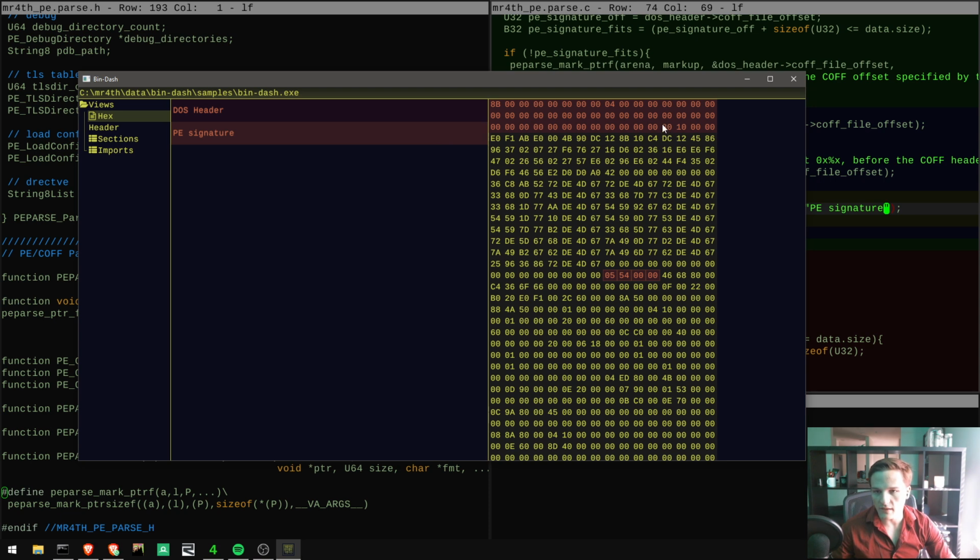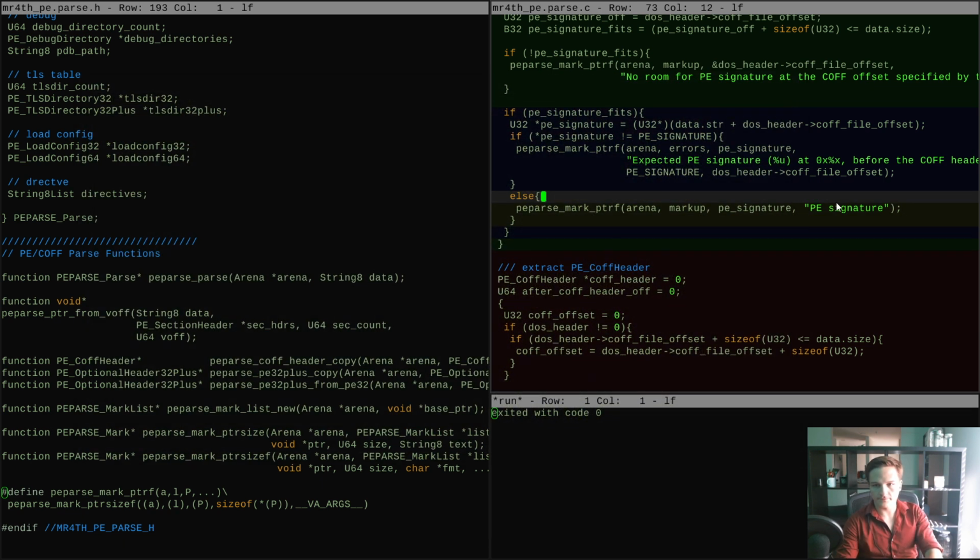So this is like a pointer that points to here. So it would be cool to know that in the markup, right? Not only do I want to be able to mark a range and say, here's what this range means, I want to be able to say that this is a pointer to this. So when I say, here's my PE signature, I would like to be able to say, how did I figure out the position of the PE signature? Well, I figured that out based on this pointer here. I'm going to come back and think about that. I'm going to mark a few more ranges first.